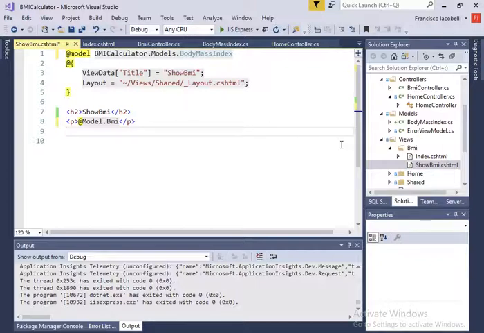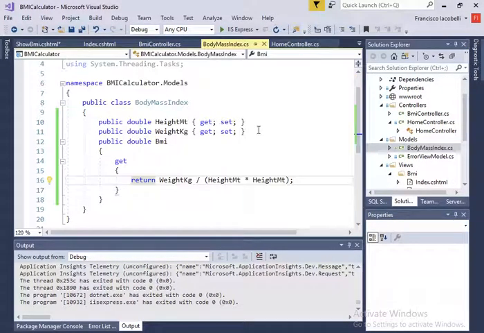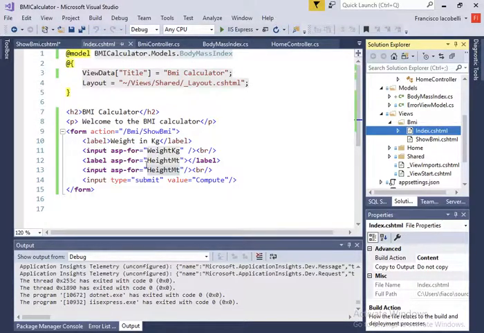So all three components: I have created a model, which is the body mass index, which contains the properties, and then one property that only has a getter, which basically combines these other two. That's the body mass. We have the model. We have the view, one to enter the variables and submit them to the BMI controller show BMI method, right?